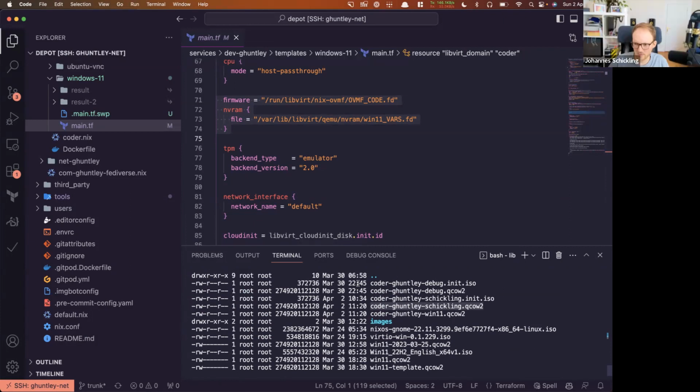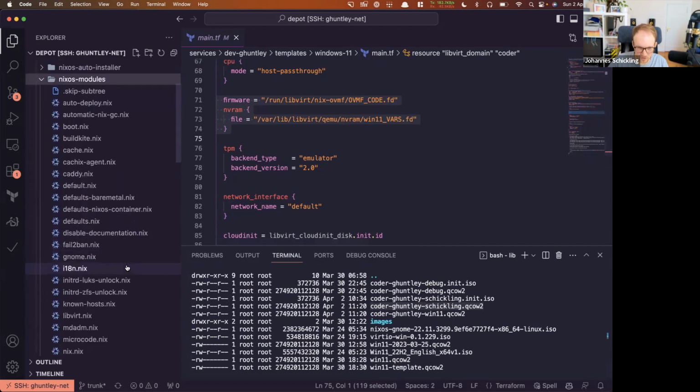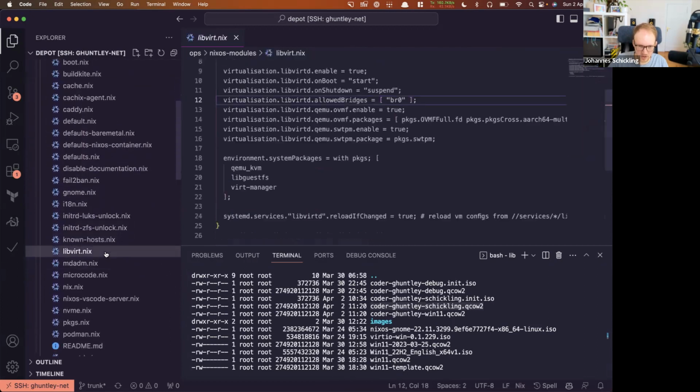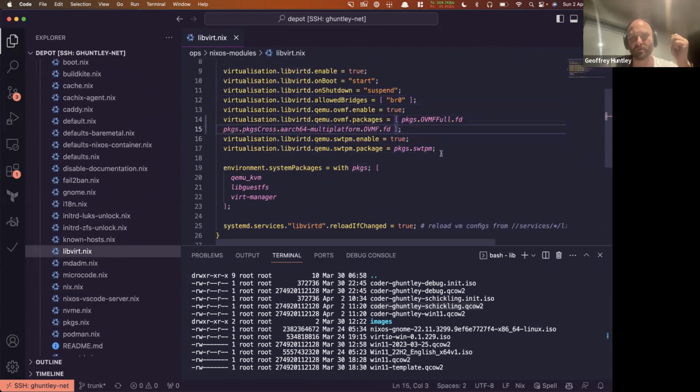Got it. Okay. So literally I'm copying an ISO file. We have to specify in Nix the UEFI and the NVRAM. So let's get into that. So right now this was still Terraform, and now we're going to look into the Nix part. Yeah. So let's look at Nix really quickly.